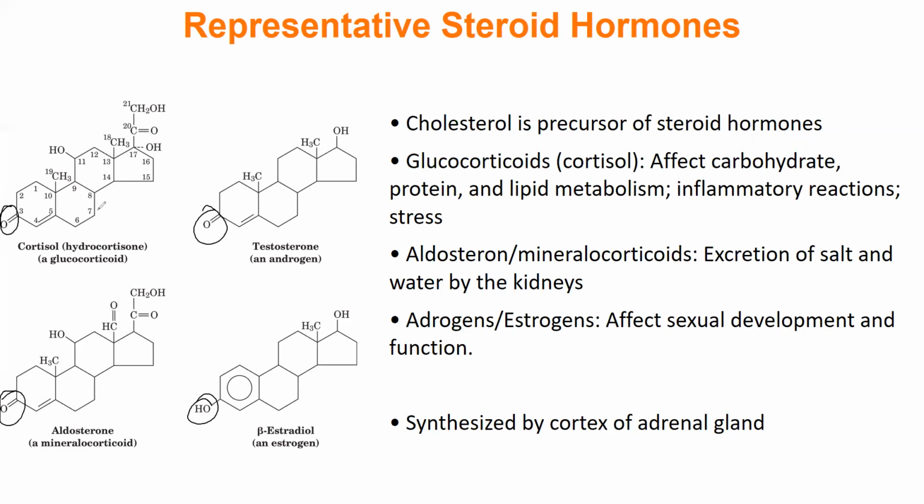If we look at what some of these steroids do, we have your glucocorticoids, cortisol being the most popular one. And these can do a lot of things. They affect metabolism and inflammatory responses. It's what you release when you're stressed out. Aldosterone, or other mineralocorticoids, help to excrete salt and water in your kidneys. So when you have an excess of that building up, you release this hormone, which starts the whole cascade, the whole process inside the cell.